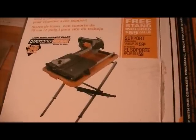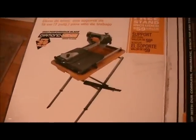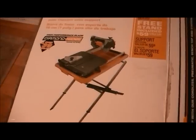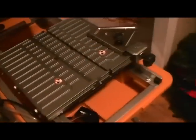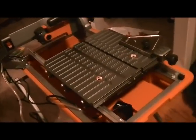More than likely, I will use it long enough to get my other saw fixed, and then I will sell it on Craigslist, and I will probably try and get $50 off on it and sell it for $250. But I went ahead and did the setup process today. Honestly, I've never bought a wet saw straight out of the box, ever.